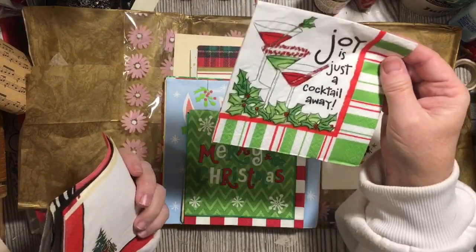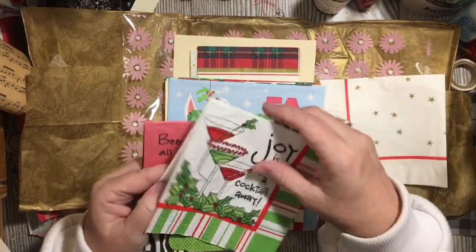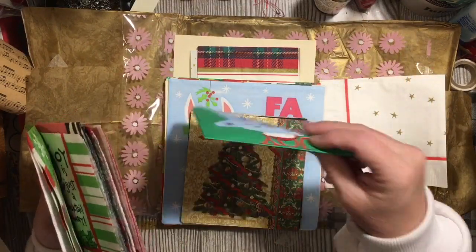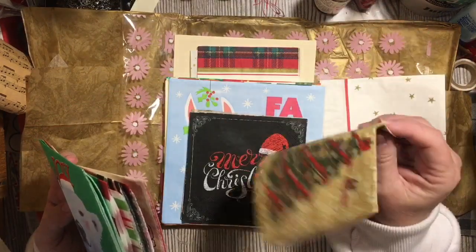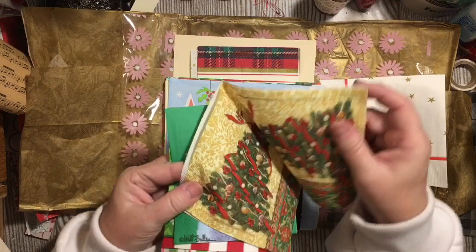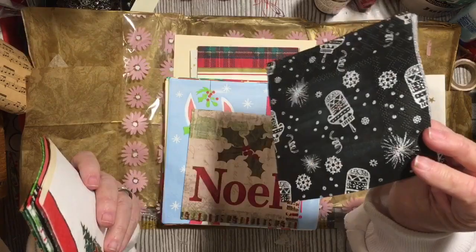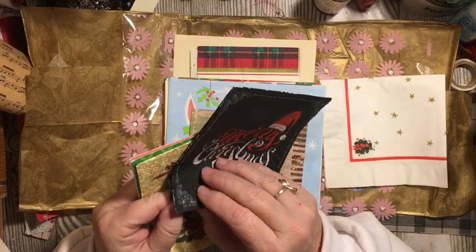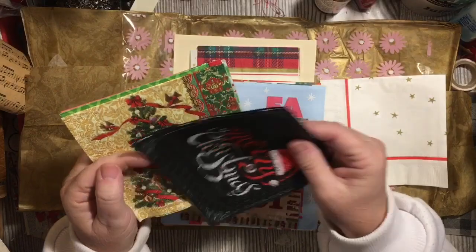Joy is just a cocktail away. And then you get joy, joy, joy. Merry Christmas. The little bear with joy. I love this napkin. I've used it up from my set of these napkins. So you get the little Christmas tree, the chalkboard Merry Christmas, and then the chalkboard on the other three sides, it's... Oh, so you get two Merry Christmas and two of the mitten.